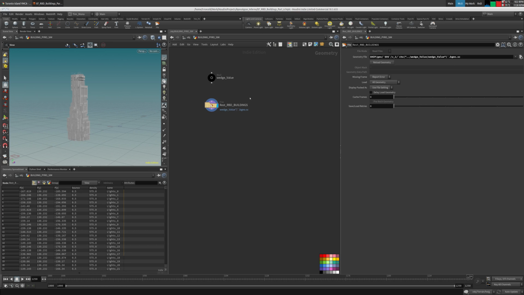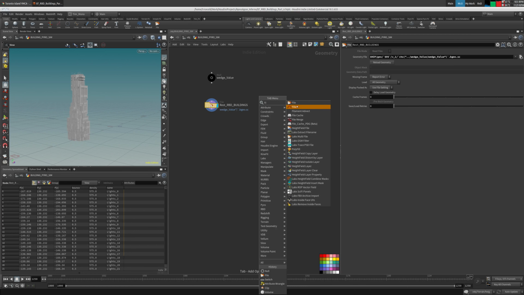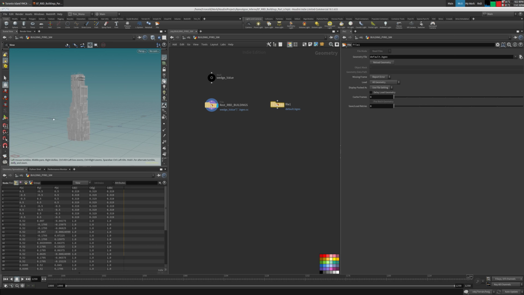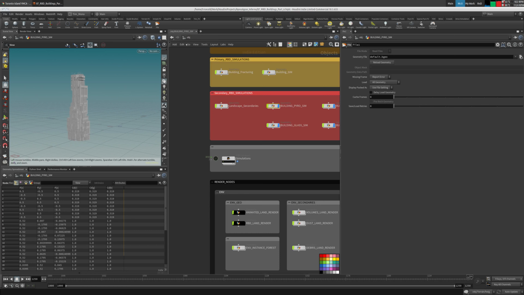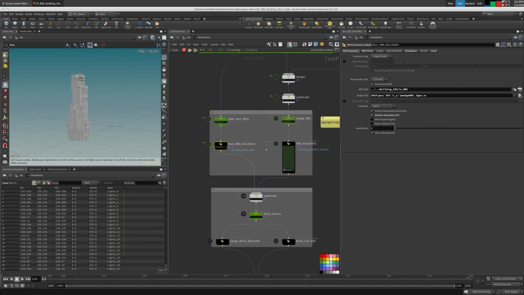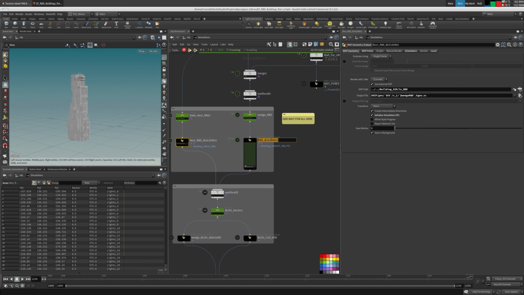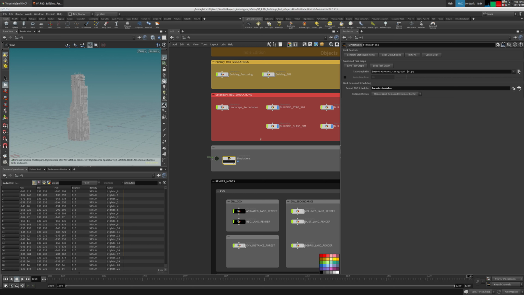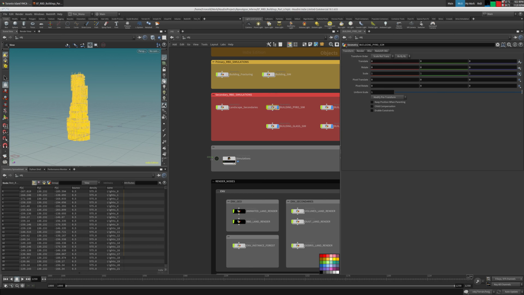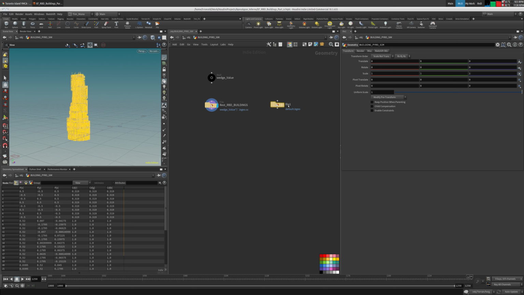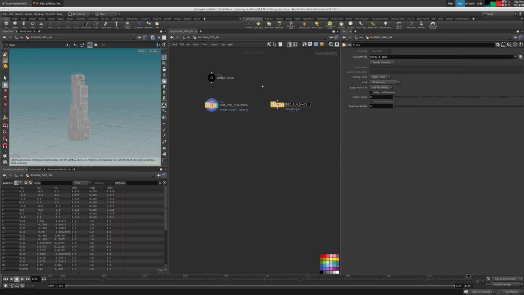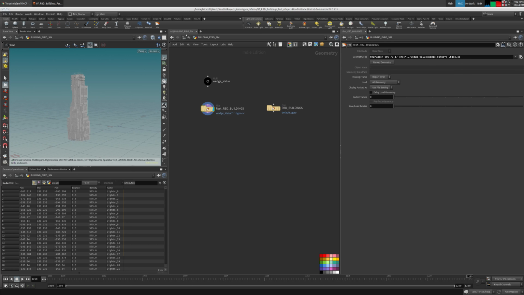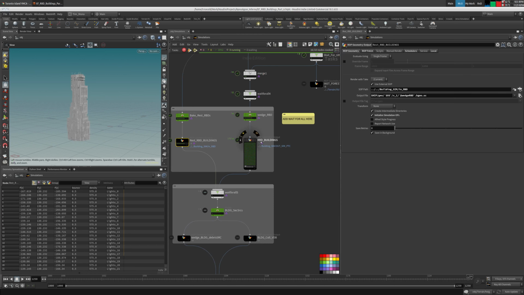Okay, so the next thing is now I need to bring in the corresponding simulation points for this specific building, and that's going to be following the same workflow again. We need the name of the node because it's in the file path. Now since I follow the same naming conventions for my file path, I can copy this.